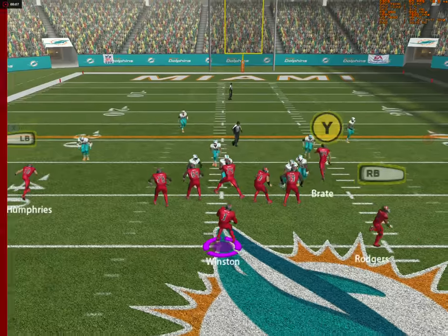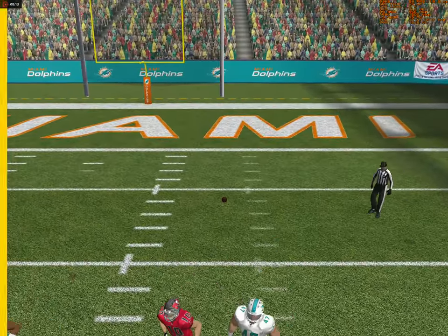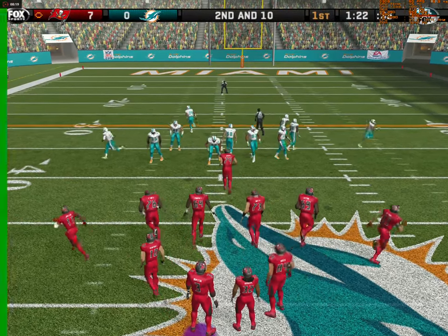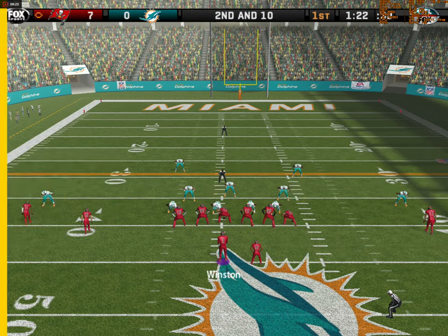Miami goes with a 4-man front. Rolling right, looking for the long completion. Broken up. This guy throws one of the best deep balls in the league. He delivers it with touch, and he has the ability to drop it right on the receiver's outside shoulder on those deep patterns. Nice job by the defender to stay with the coverage.